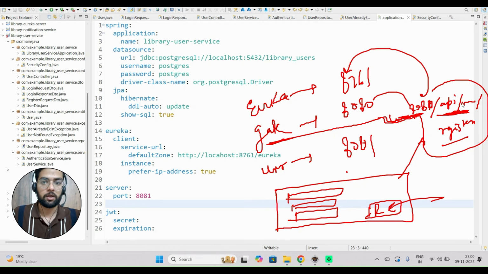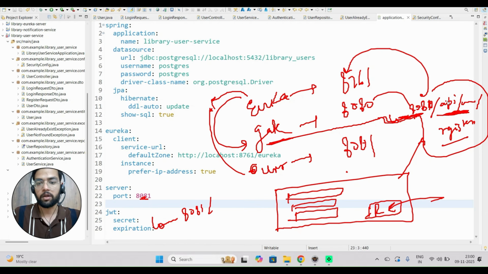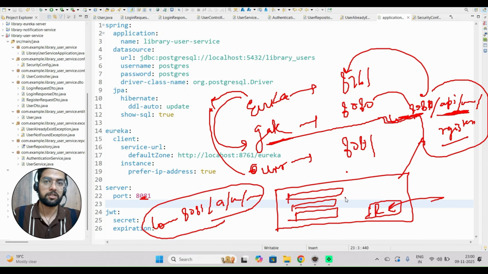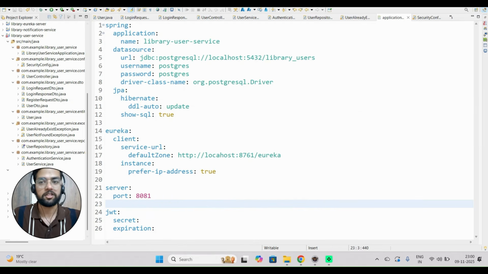It will check that the user service is registered with Eureka, see that it is running on 8081, then route to localhost:8081 and the API users register, and the user will be registered successfully.